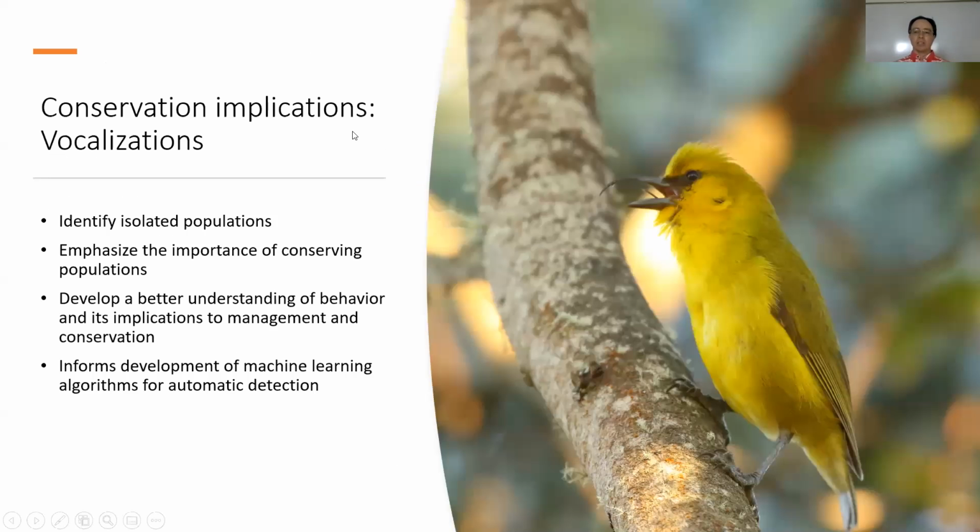And then, just to talk about the conservation implications for the vocalizations, this can really help identify isolated populations. So if you look at these different unique bird groups, you can see that there are these isolated songs. As I showed you in the previous slides with those 3 different song groups, they're all pretty different. There's even the Hakalao to the Pu'umaka'ala birds, which at one point were probably connected. There's quite a bit of variation within those songs, and so we can come to the conclusion that those populations don't mix very much. So those are probably isolated.